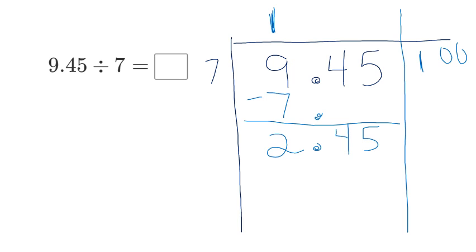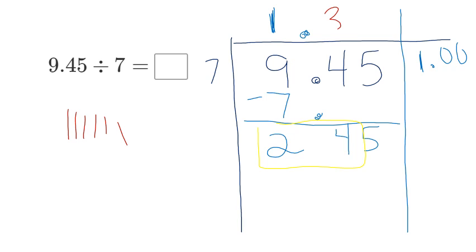Okay, now I cannot do anything here with 7 into 2 groups of 45/100. So I'm going to try to think about this as if I'm making it into 24/10. Okay, 24/10. So I know my next answer is probably going to be in tenths. I'm going to put that right up there. So how many groups of 7 can I make out of 24/10? Those are like if we had the little sticks. I had 24 of them. That's a lot to draw.